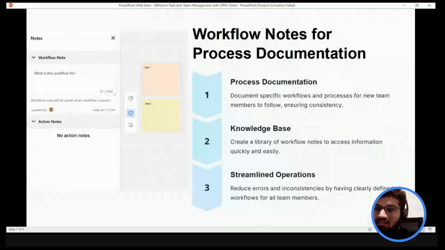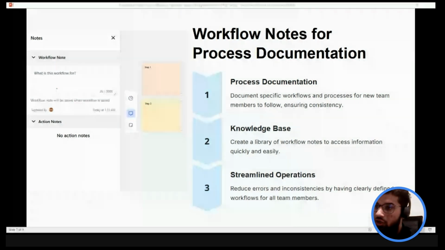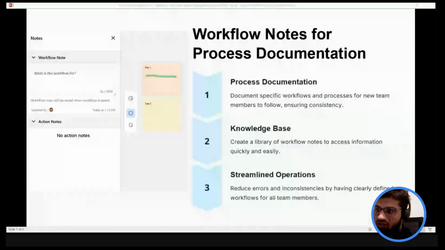So as you can see on your screen, on the left hand side, you can add a workflow note where you can describe in detail what this workflow is for, what it's achieving, what you are trying to make, what it's supposed to do, and everything like that. You can also use sticky notes within the workflow to categorize the steps. So this part is doing this, this part is doing that.